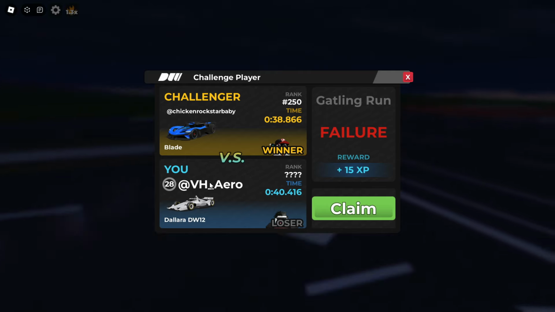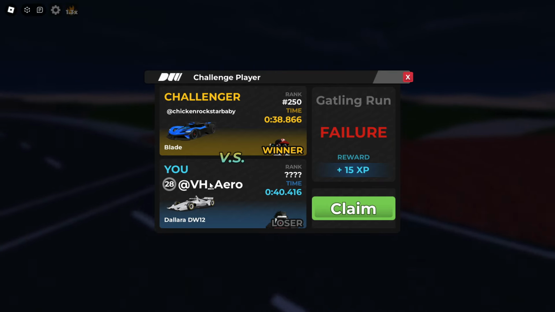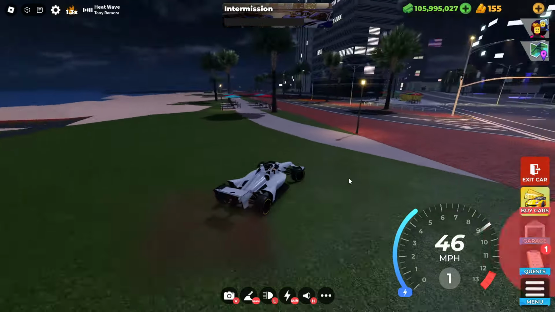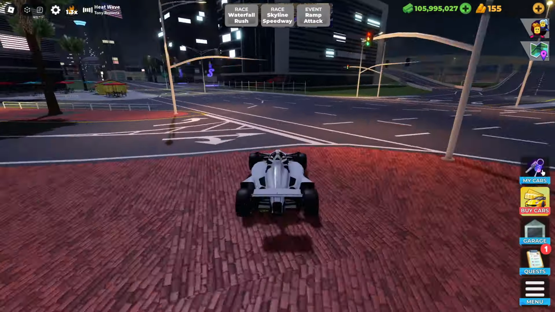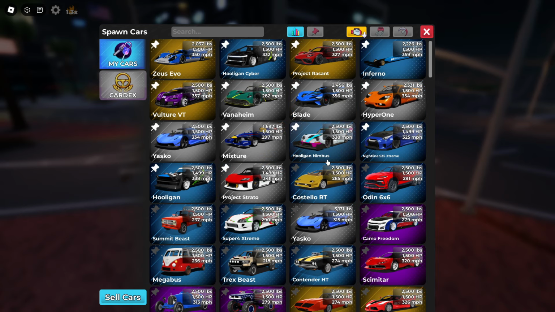So yeah, this car is faster if you're doing top speed or acceleration, so you want to use this car. But if you're looking for a fast circuit racing car, then obviously use the Mixture. So now that we tested both of the race cars, like Indy cars or whatever they're called, we figured out that the Mixture is better. It has better handling, and the top speed is just so similar that it's not going to make that much of a difference. So we're going to cross off the Dallara DW12.